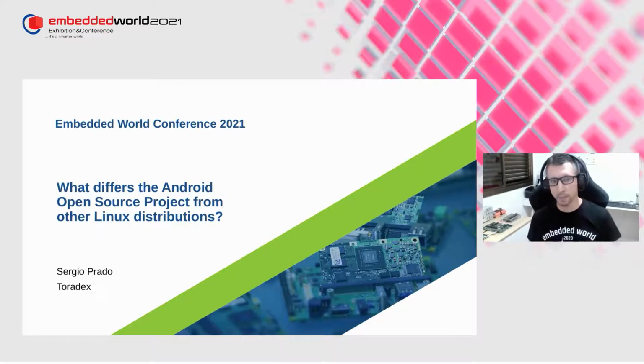Of course, both are based on the same kernel, the Linux kernel, but as we're going to see in this presentation, there are a lot of differences between an Android operating system and a Linux operating system.